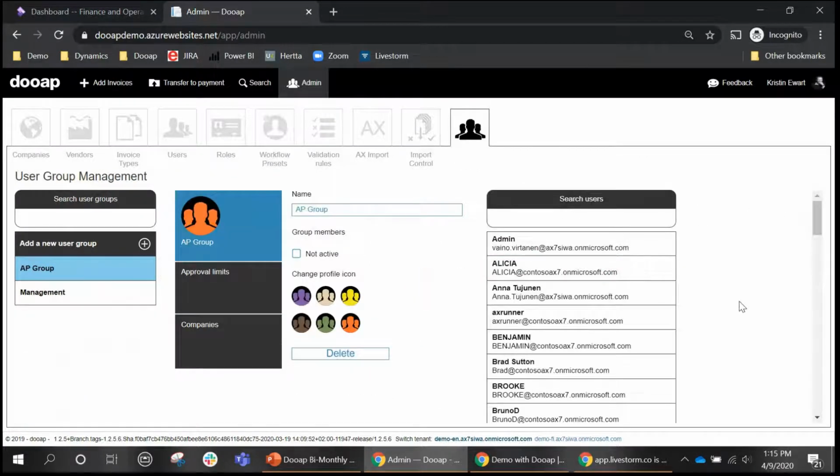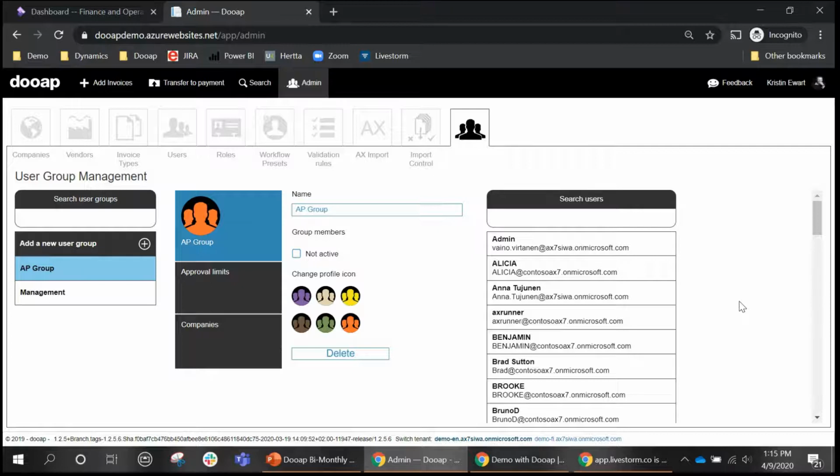User groups have the ability to create a user group. So if there are a group of folks that have the authority to approve an invoice, but it doesn't necessarily need to go to each one of them, we could create a group for them, tie them all to the group. They'll get an email stating that there's an invoice pending their approval, and one of them just has to go in and approve that particular invoice.